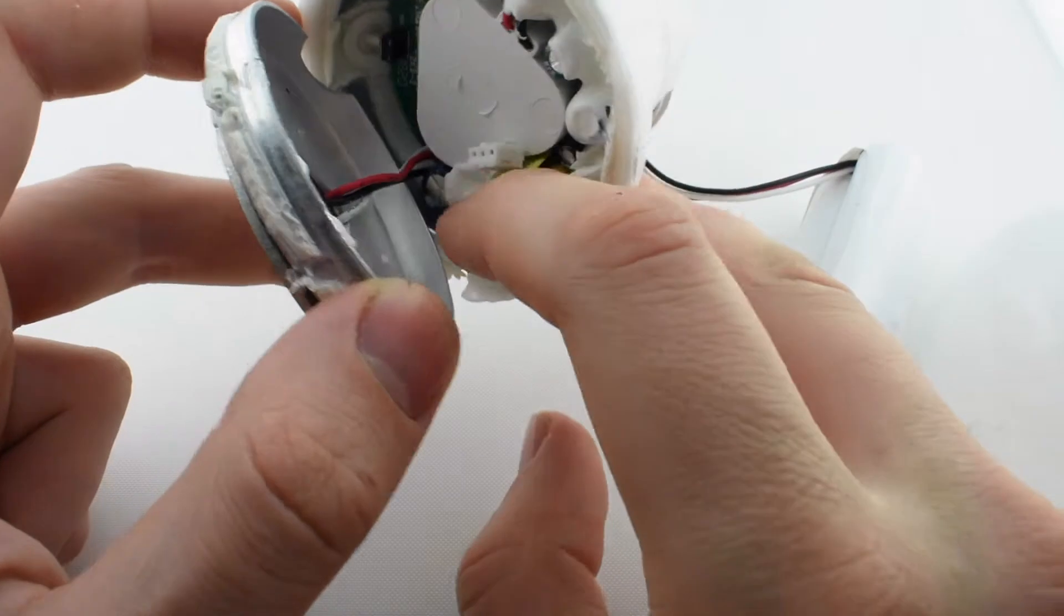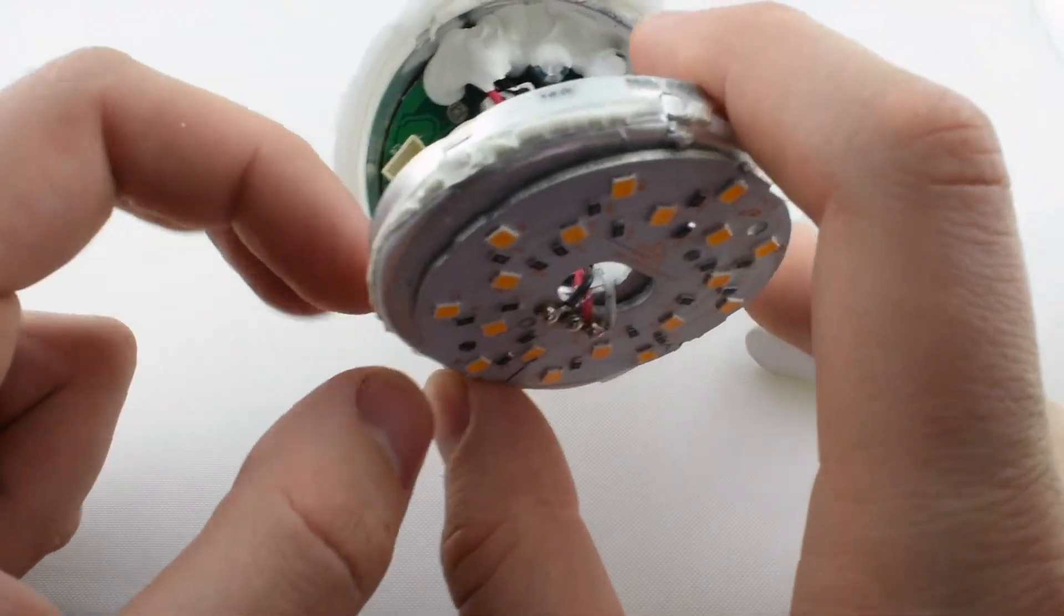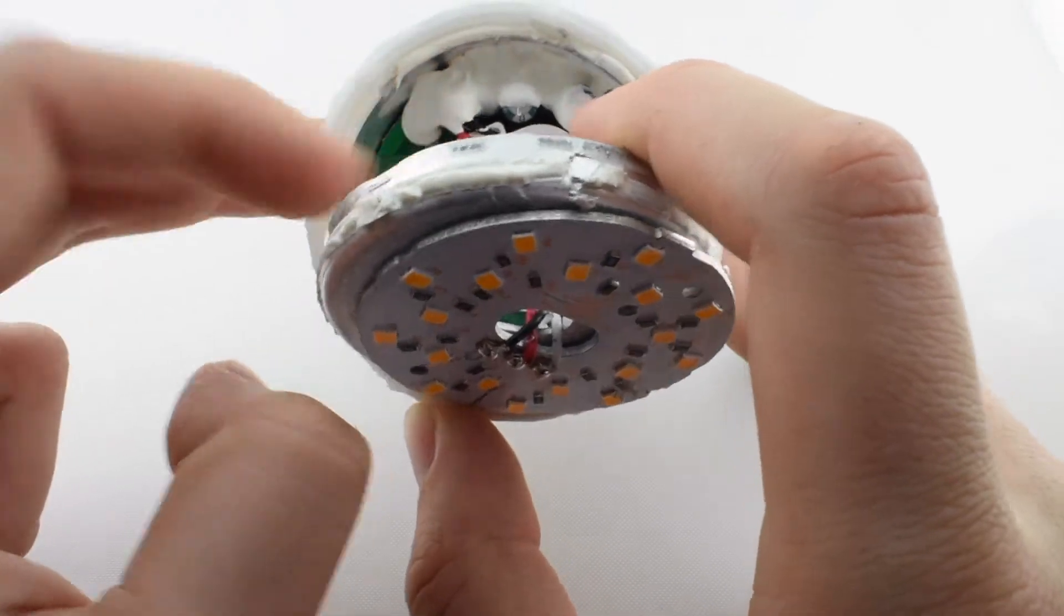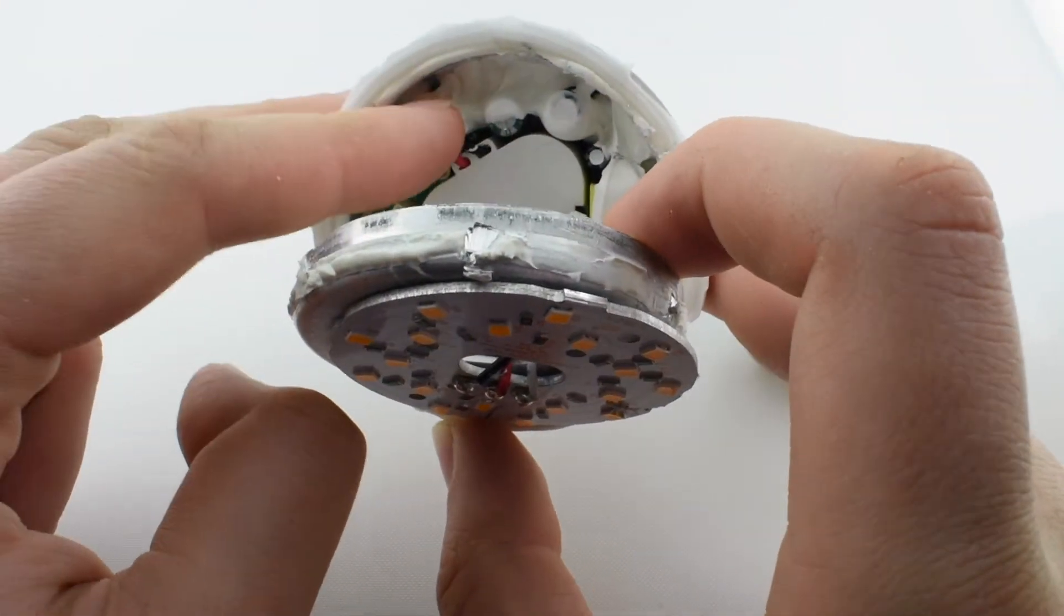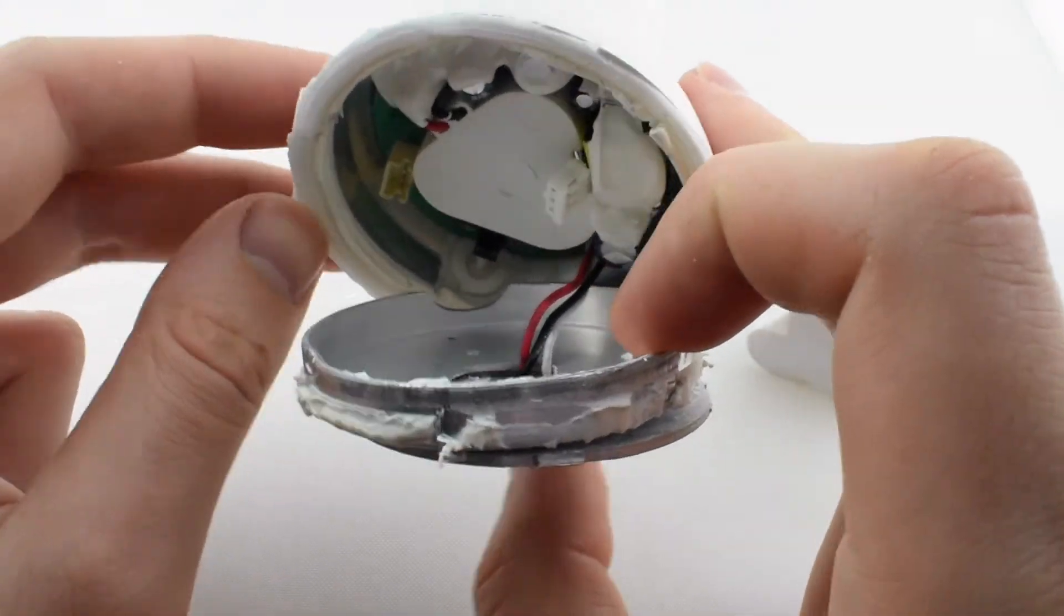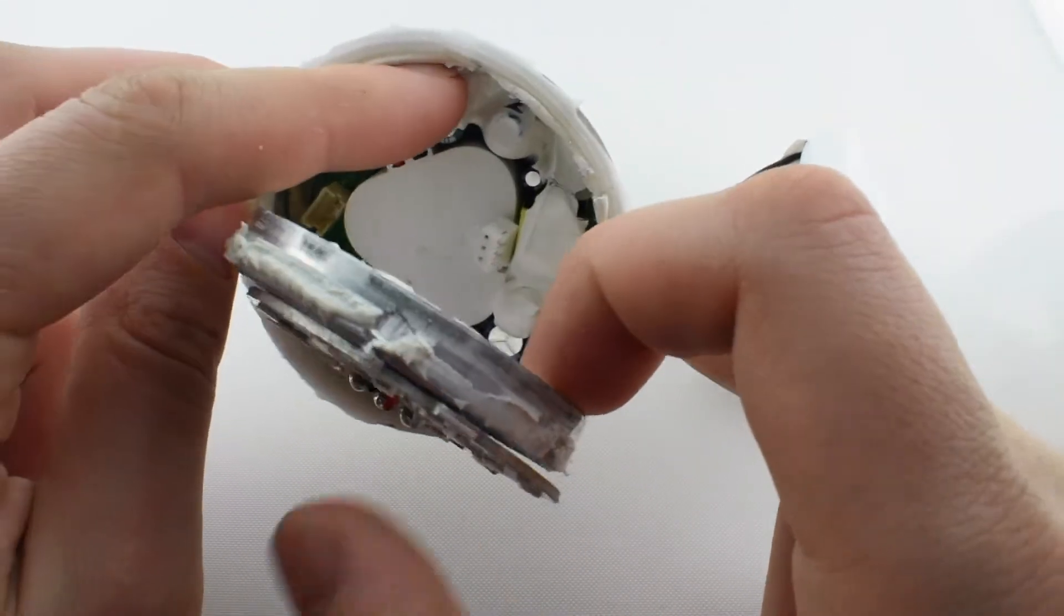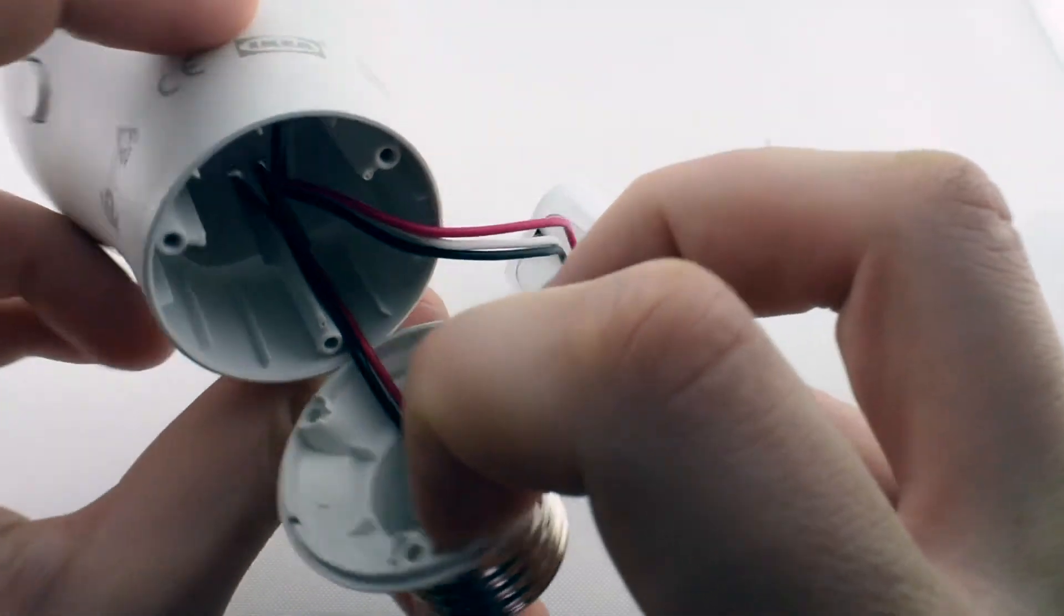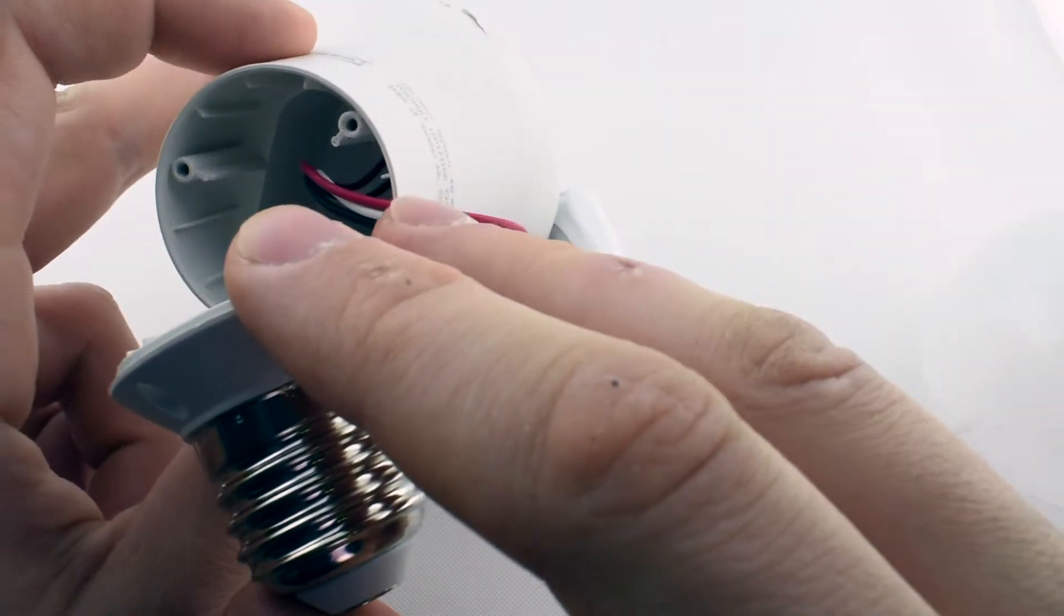And on the inside here we have like the drivers and such, and they also got some coating so they will maybe take some water or moisture getting into it, so it will prevent that maybe. And inside here you just have where it's coming on from the socket going into this.